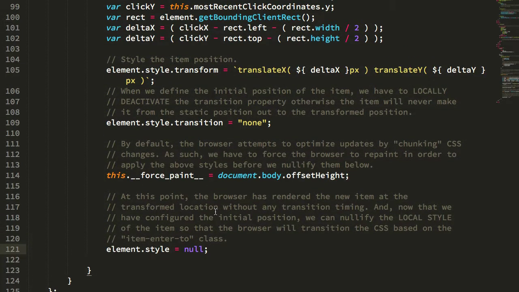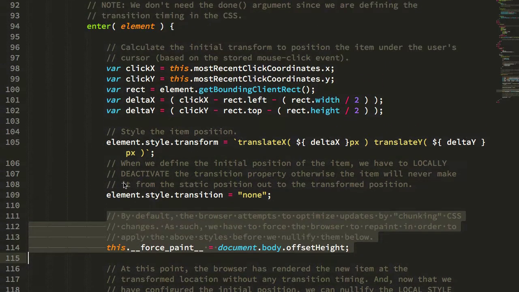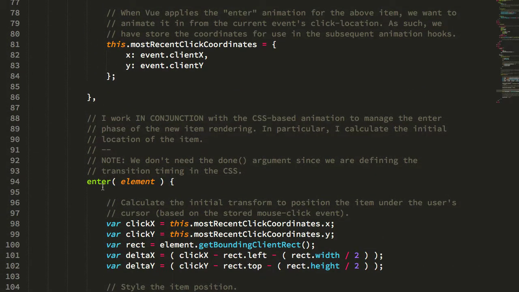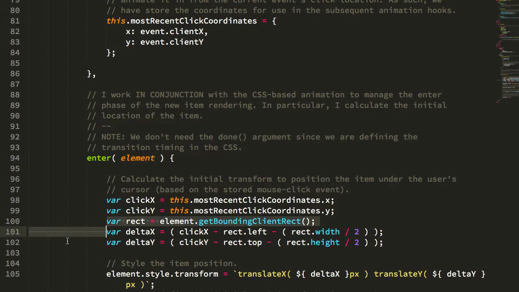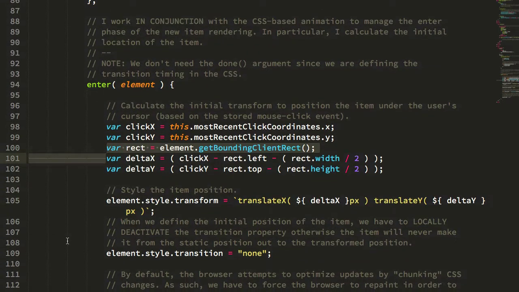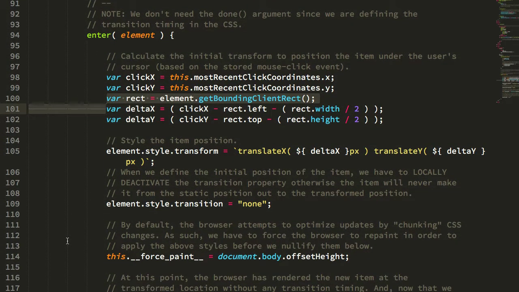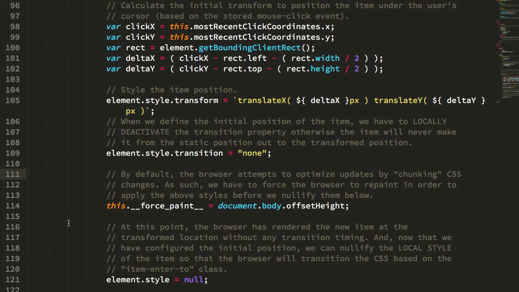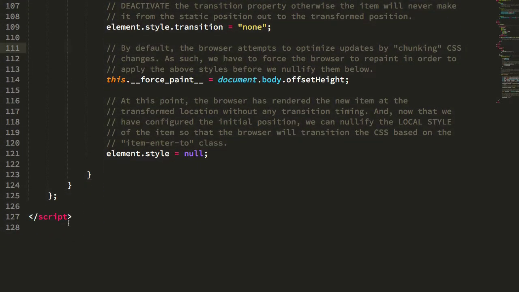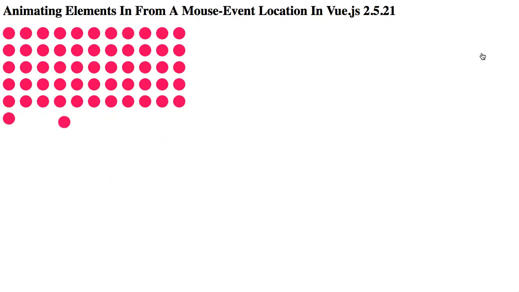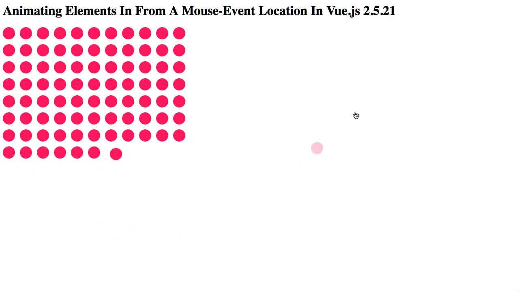So you can see here that there's a little bit of hackery with the force repaint. Ideally, it would be great to just have a before enter method that gives me some sort of element access after the element has already been injected into the DOM, so I can do things like this. Probably in a lot of cases you don't actually need that, so I'm kind of okay with having to perform this sort of hoop jumping inside of the enter hook. But anyway, that's all the code in the application here, and you can see again that this works, I think it's kind of cool. I think it just looks nice actually. And there's something very satisfying about seeing things animate in from where you're clicking. I don't know, I think it's pretty cool.